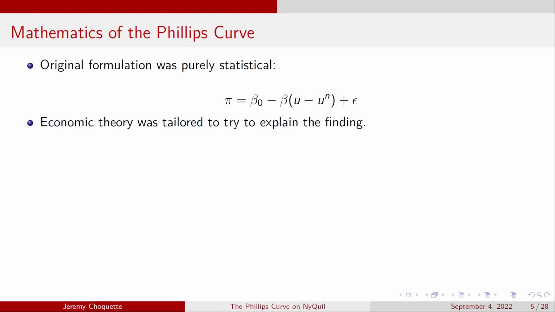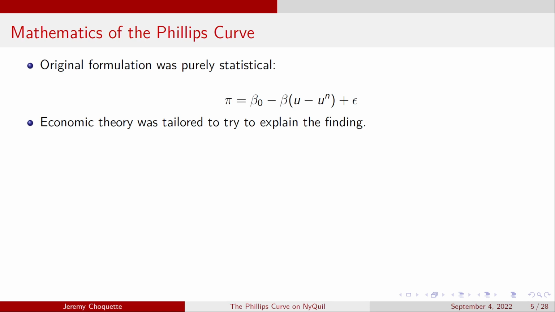Because this finding was purely statistical, economic theory had to be developed to try to explain the finding, because what Phillips essentially provided to the world was evidence without a whole lot of theory to back it up. And evidence without theory is trash. Just like theory without evidence is similarly trash. You need theory and you need evidence in order to have a good idea be taken seriously by the academic community. Now, he found evidence which garnered interest in the academic community.